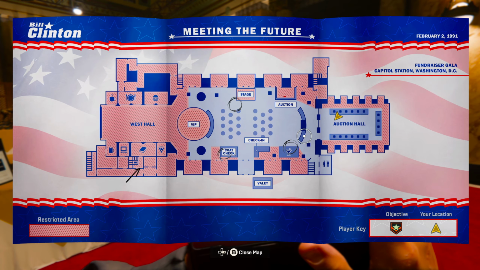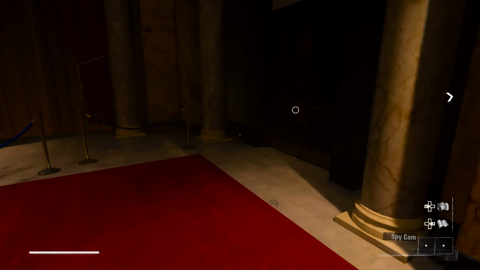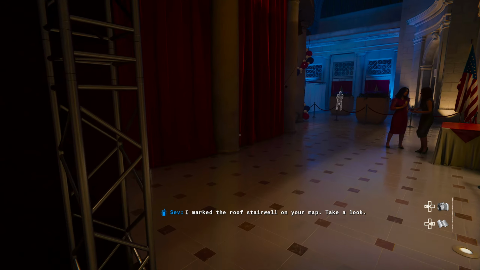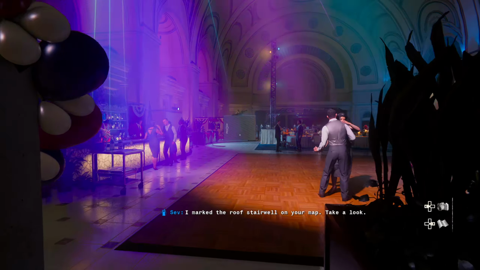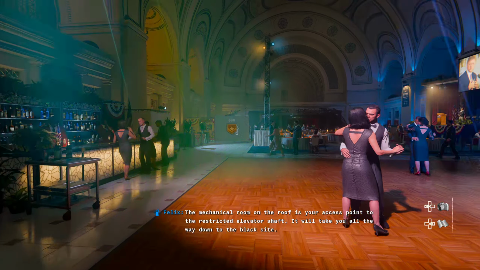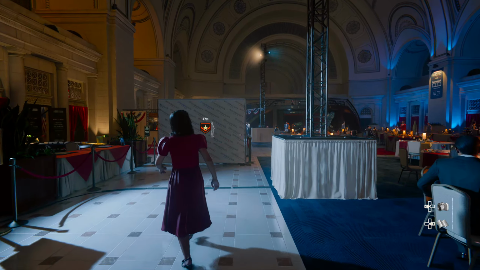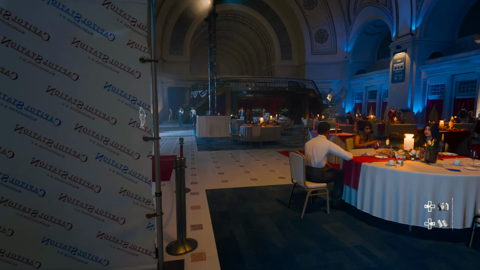Okay. So where am I going? I marked the roof stairwell on your map. Take a look. The mechanical room on the roof is your access point to the restricted elevator shaft. I gotta go in there. It'll take you all the way down to the black site. Okay. All right. Well, we've made it this far, ladies and gentlemen.